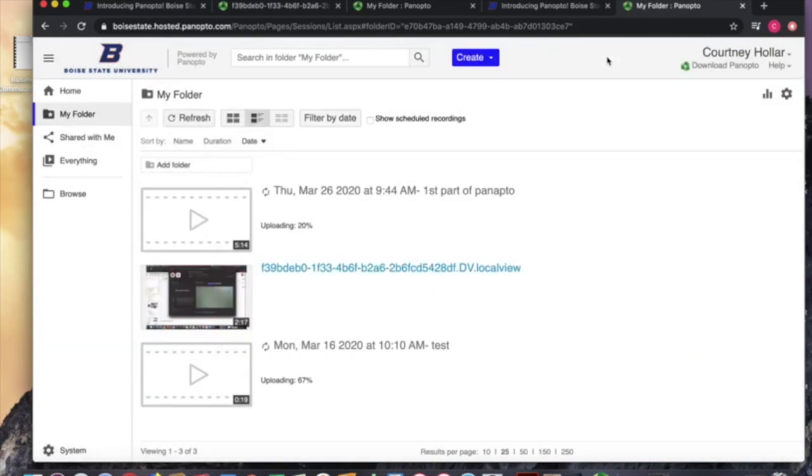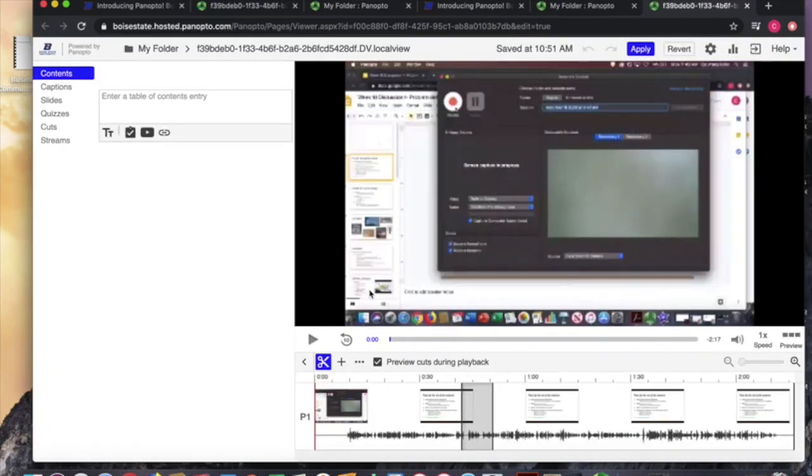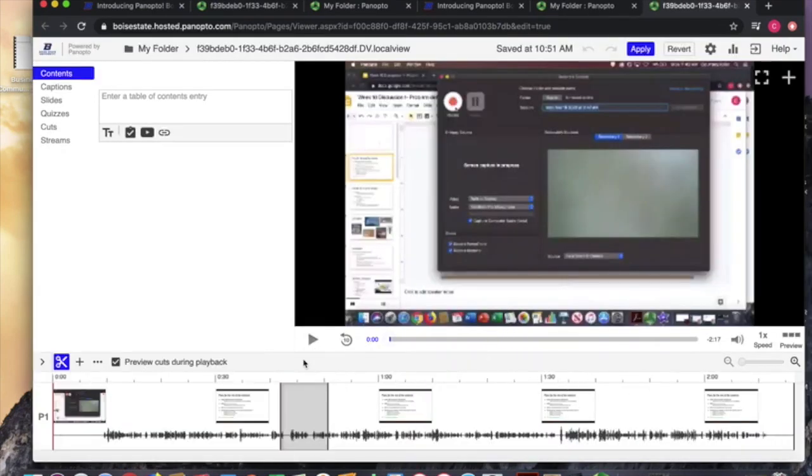When you want to do some editing, hover over the video and click the edit button. You can see this is a video that now needs to be edited. When you find a spot as you're going through the video that you don't want to be shared in the final product, you can click on that spot and drag the mouse so that it makes this gray area, and that will essentially skip over that section.